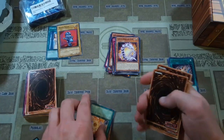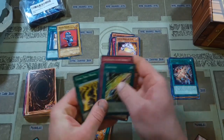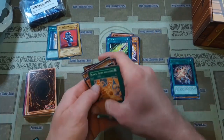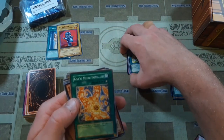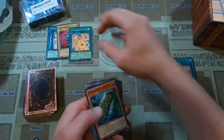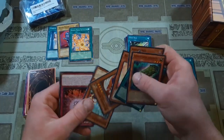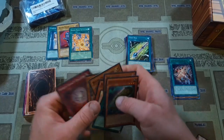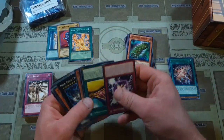I don't know. I mean, if this is all you get for the $10, not too impressed. We'll have to see what we all get. Kawaki Meru from TSHD. I can't think of what that is exactly. But that was a first edition. I mean, first edition is not a big thing when you're dealing with a junk card, but it's still kind of cool to see some of these slightly older cards.